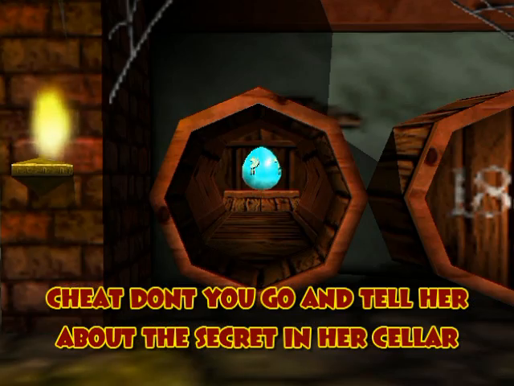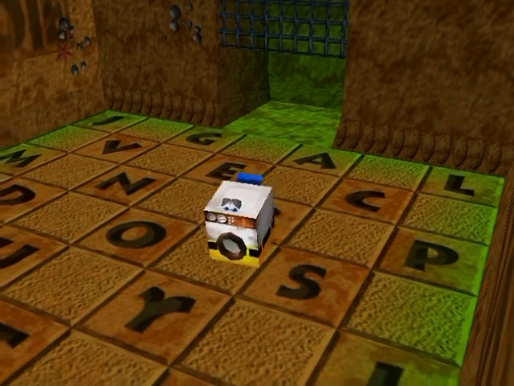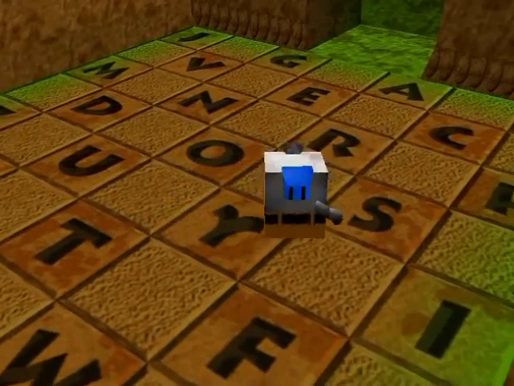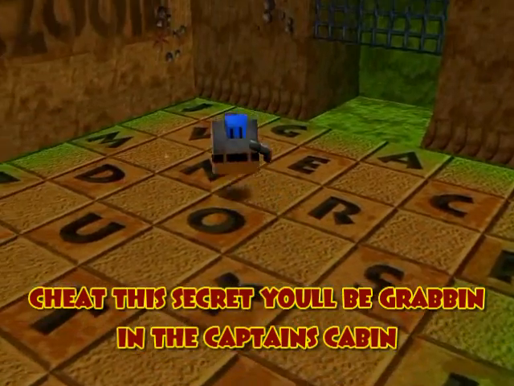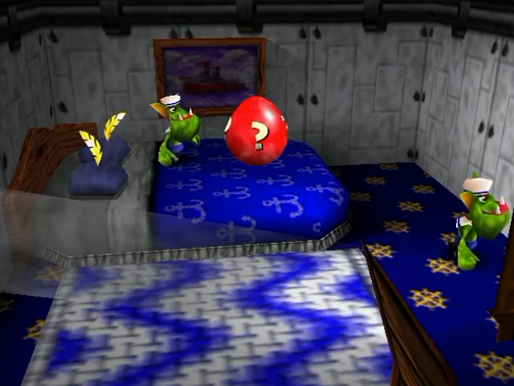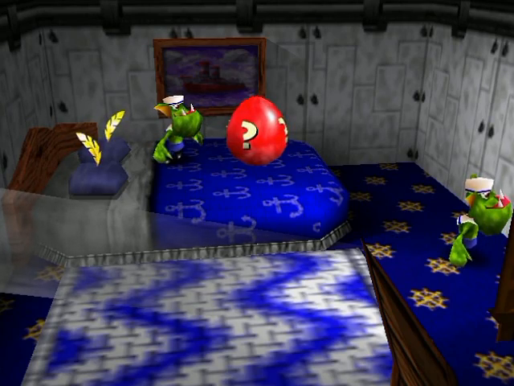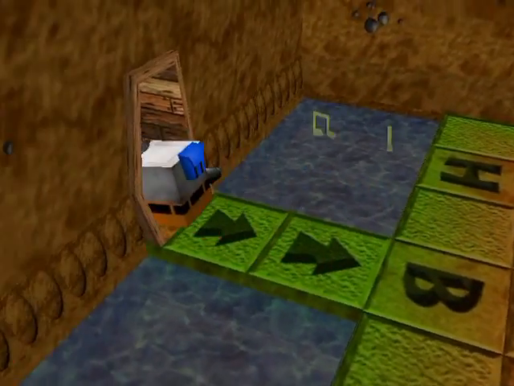And remember that metal boarded up barrel in the basement of Mad Monster Mansion? It's open now! Two more codes, two more letters, and the next spot should be revealed! Yep, in the Sind Captain's Cabin. Just a nice napping place for an egg, I guess.